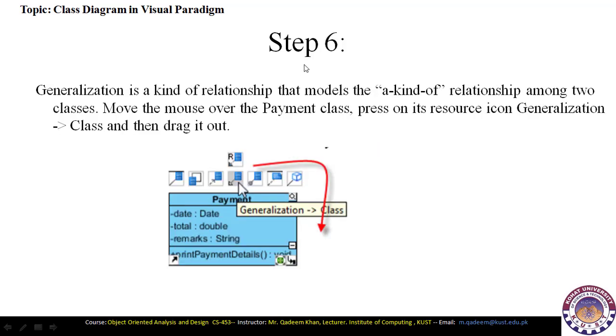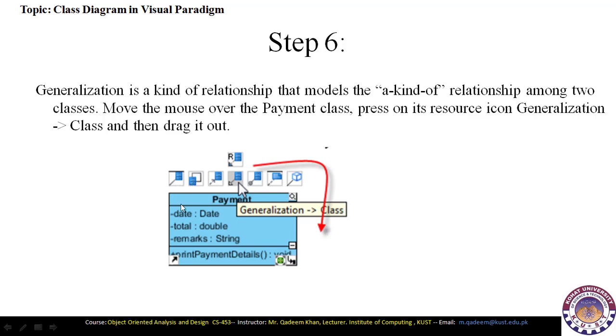In the next steps, you can specify the associations or the generalization or other relationships of this class. For example, generalization means that this class is the parent class and another class will be the child class of this class. So just click on this and then select the particular association from the relations in this multiple choice.